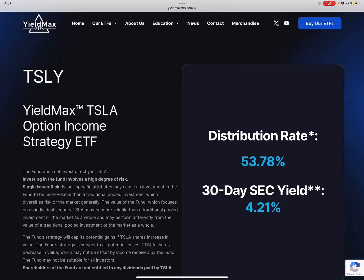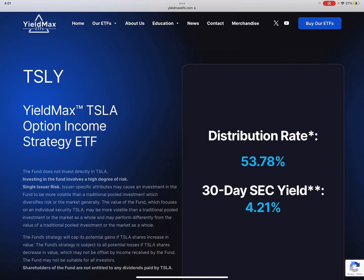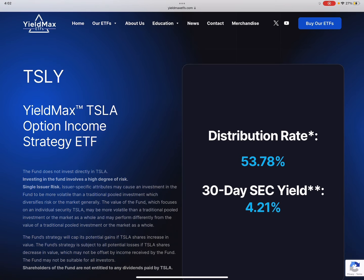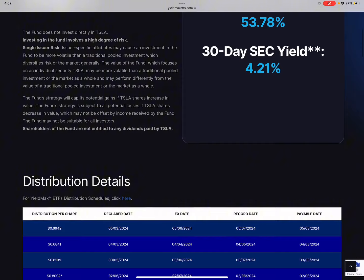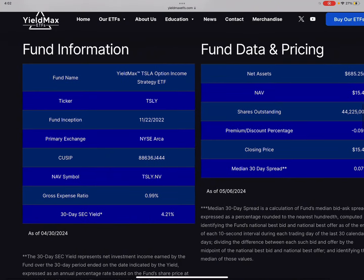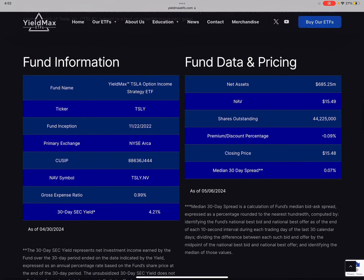Welcome back. In this video we're talking about one of YieldMax's big competitors. As we know, TSLY is the biggest fund YieldMax currently has, with a pretty consistent yield around 53 percent. However, TSLY has been on a decline and has reverse split before. It's their biggest fund at 685 million dollars in assets, which is starting to attract competitors. That's a good thing because I don't like that 0.99 gross expense ratio — more competition might pressure YieldMax to lower that fee.